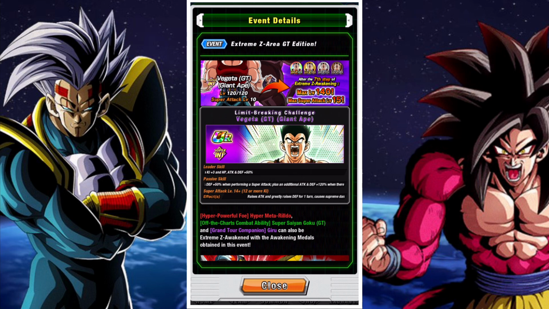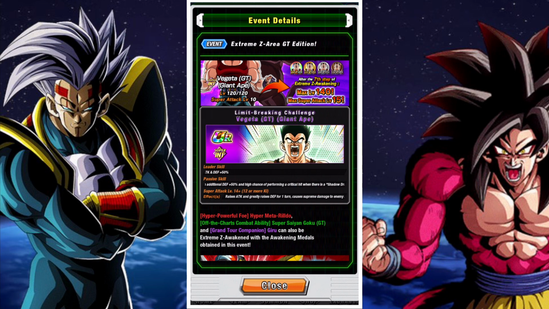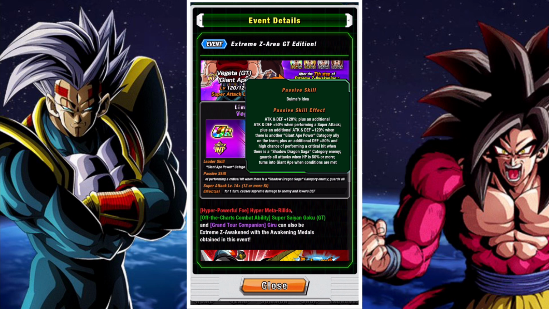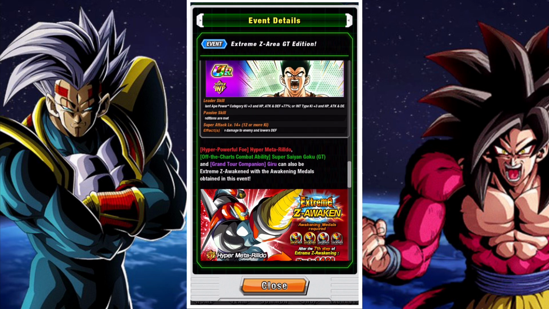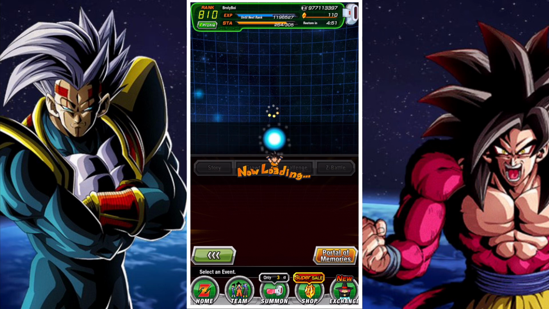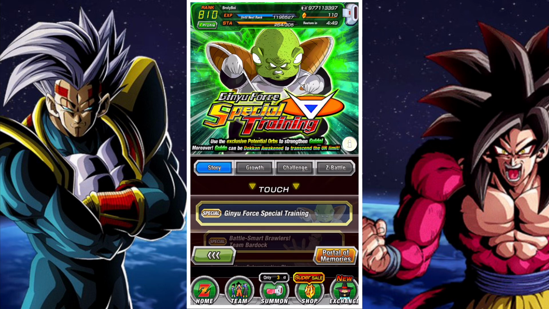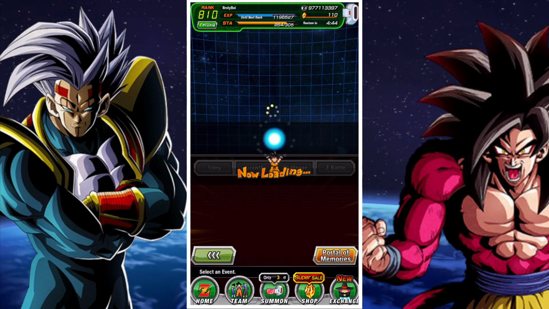Now, Vegeta GT or Giant Ape is pretty decent. His EZA actually honestly looks pretty good. He has a guard mechanic when his HP is above 50% health, which honestly speaking is not bad. It's a pretty straightforward guard mechanic, a pretty simple passive, but I think overall it's a pretty decent boost for Vegeta. I think he'll have a pretty good EZA, and Giant Ape form, or Giant form I should say, definitely needs whatever boost it can get. It's not really the most consistent category, as we all know.